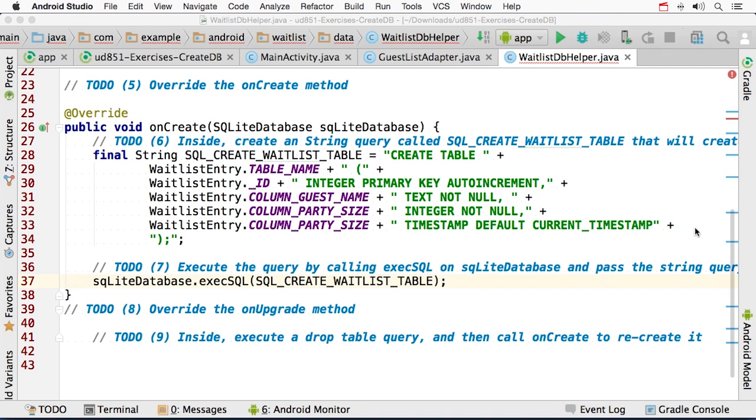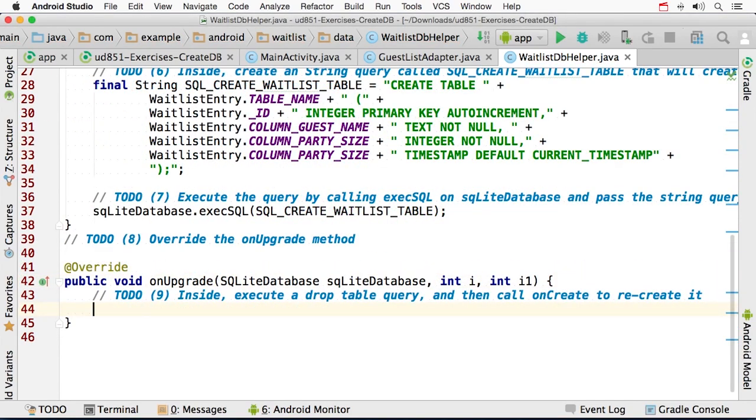The last step is to override the onUpgrade method. This is only called when the version number we defined earlier becomes larger than the version number of the database on the device. It's meant to update the database schema without losing any user data. So ideally, this should include a schema update statement. Since we only have one version so far, all we'll do here is drop the current database, if it exists, and create a fresh one.